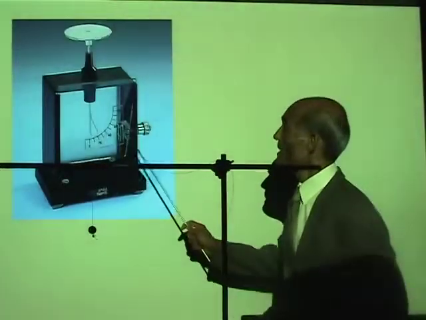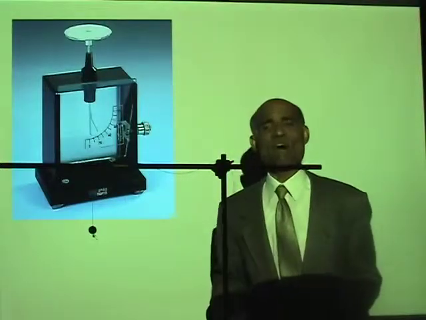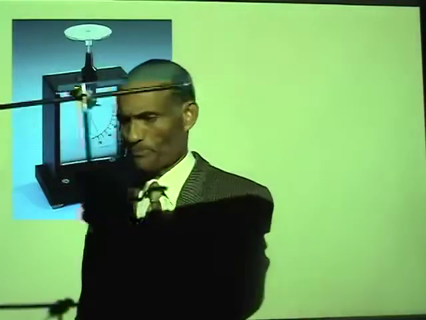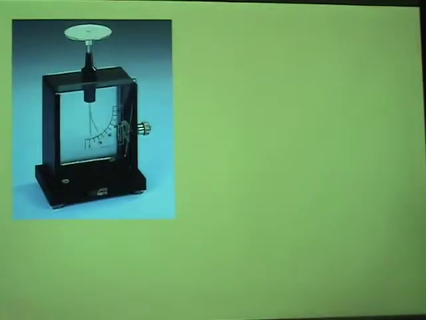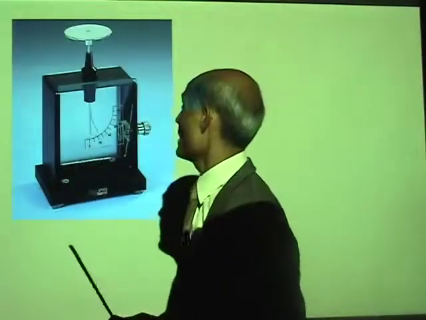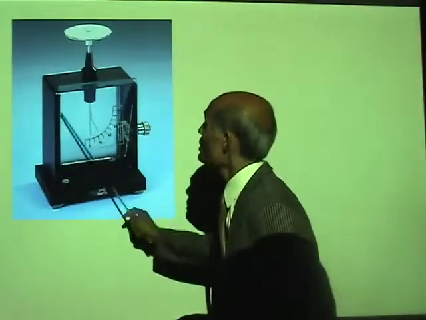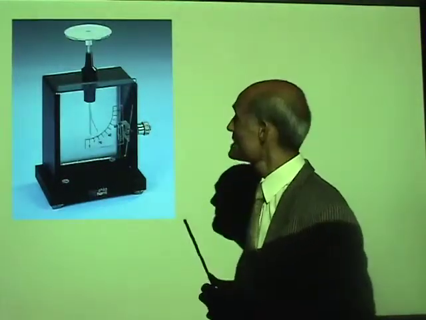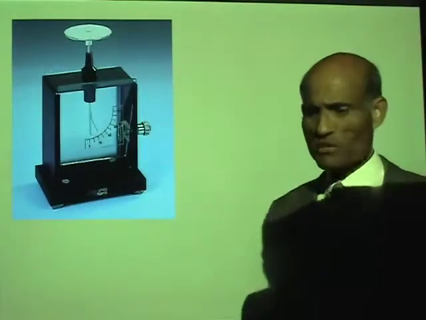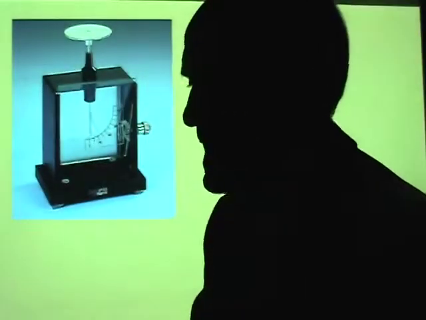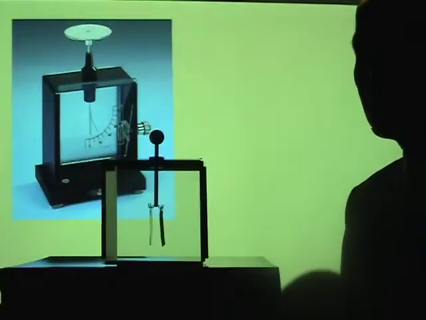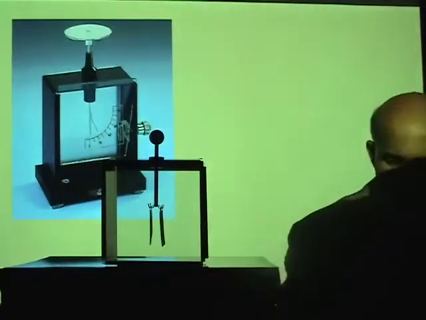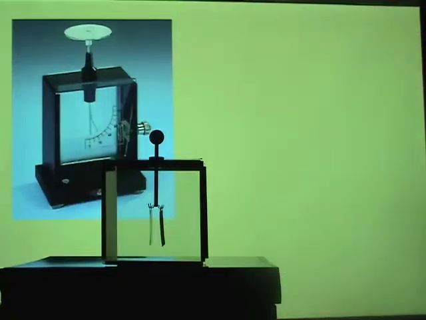Okay. Now, how do we know if an object has some excess charge? Let me move this out of here. How do you know if an object has some excess charge? Well, we can use something called an electroscope. What is an electroscope? Now, let me see if I can show you an electroscope. Again, I'm just taking a chance. I don't know whether you can see it, but if you can see it, I want to take that away from the screen. Give me a second.